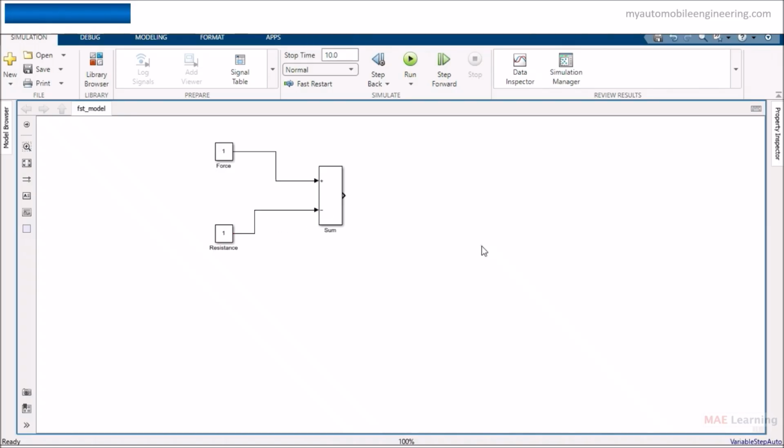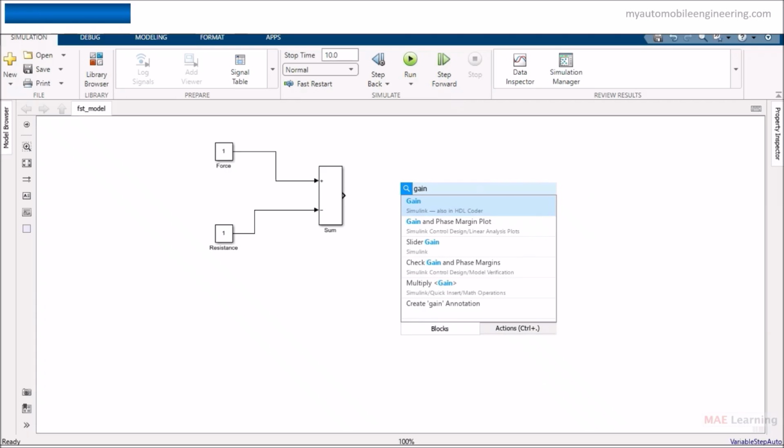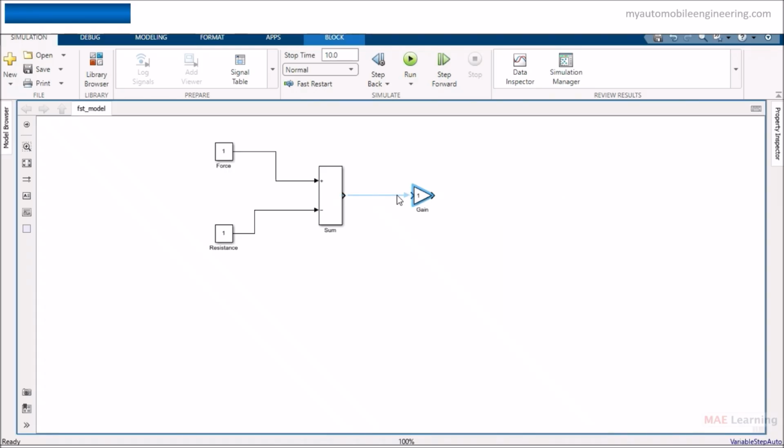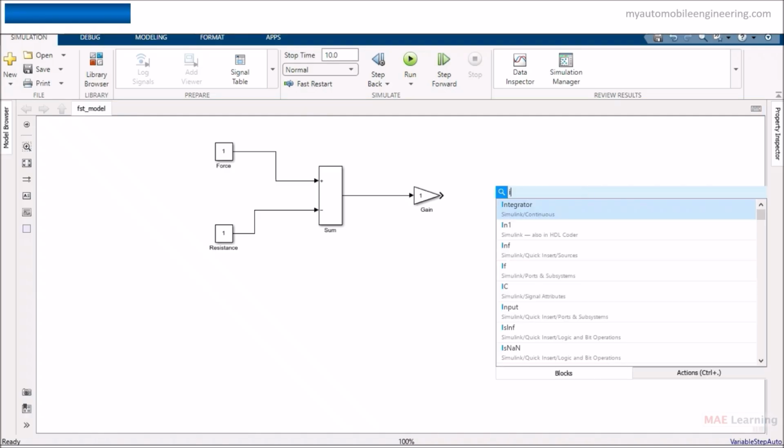Next we need to calculate with the mass. For that, type gain block. I will add the gain and connect this one. Now we need to integrate to get the velocity, so I will use an integrator block.